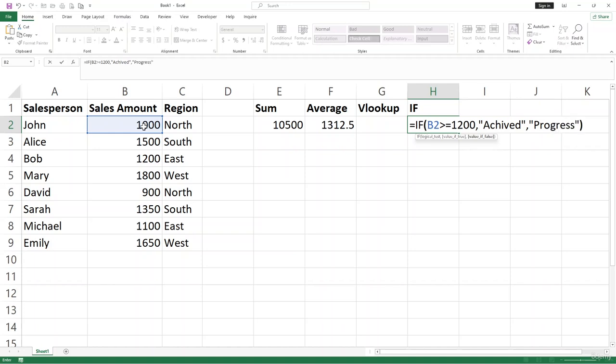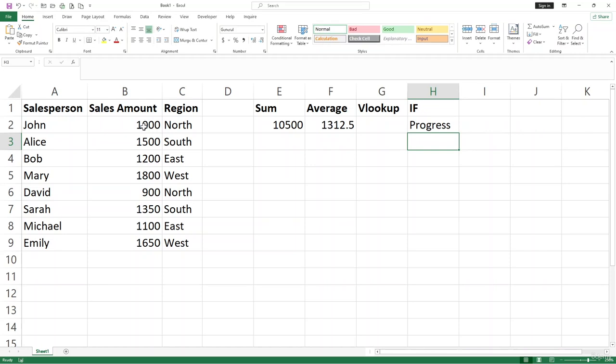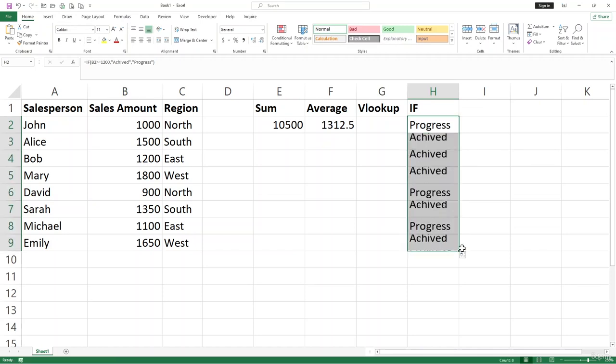Then close it with the parenthesis and hit OK. So here we got the result according to our IF function. And if I drag it down, we get the result Achieve for some, and Progress for others.